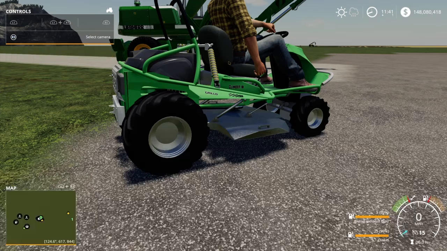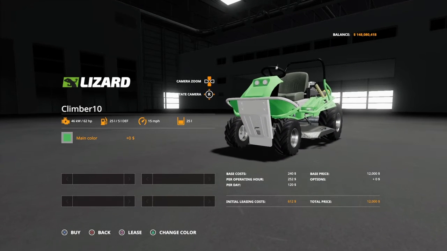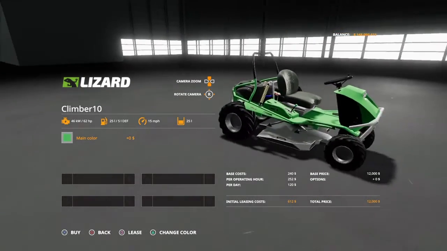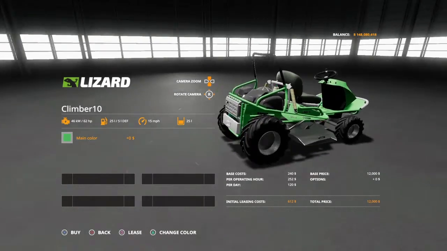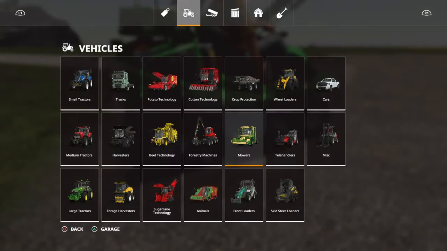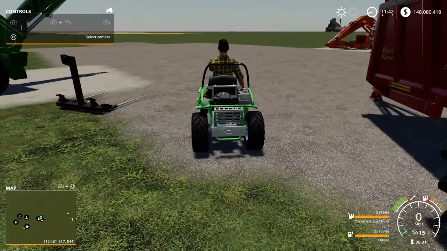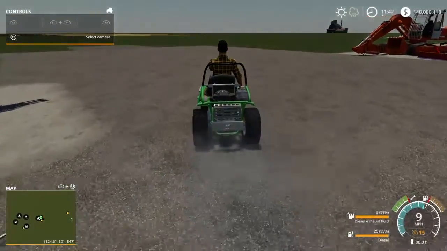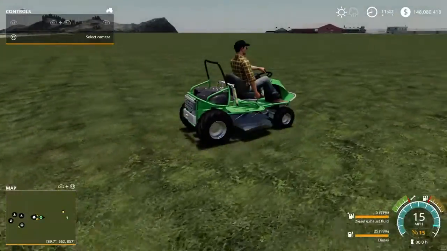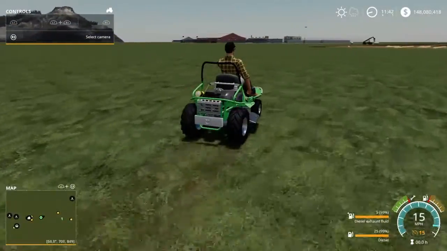Start it up. Oh, I need... Shoot. I forgot about the engine size on these. The Lizard has a 62 horsepower engine, 25 liters of fuel, 5 liters of DEF, top speed 15 miles per hour, and 25 liter capacity. Just shoots it out the side. I'll catch up on the other ones after this. So, top speed 15. It looks like here you actually have to add DEF, which is strange because I've never had to do that with any other equipment.